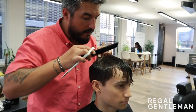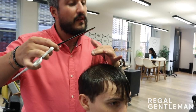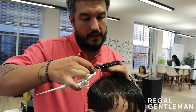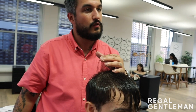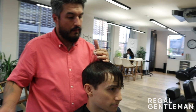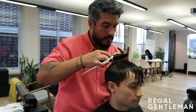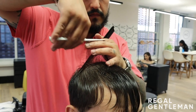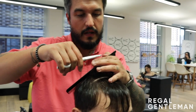So again, that's what I'm feeling for when I bring my fingers through this one. I'm feeling for when it gets dry. And I'm starting to feel out there, it's quite dry. So I think that'd be a good place to cut shorter. Yep. Just to give it a bit of strength there. It'll feel a bit thicker as well, look thicker as well. All right. Nice and straight. Dry it through there.